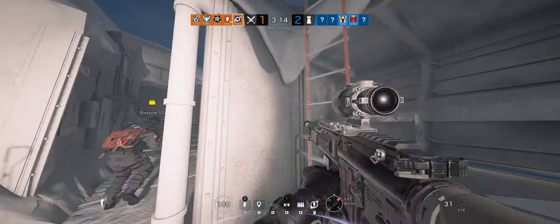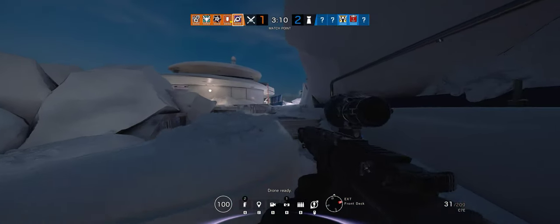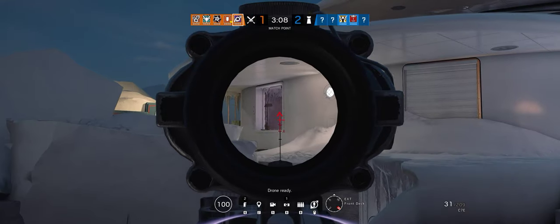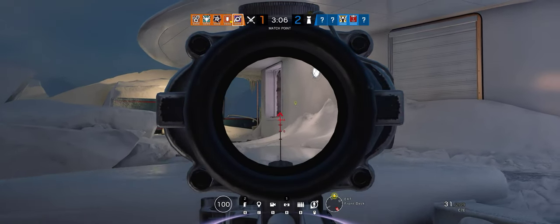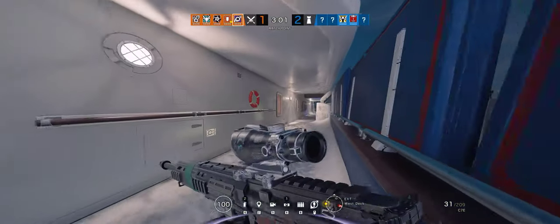Okay, other side of the ship, right? Are we just gonna go on this side, or...? I think we should go to this side. Shot ready! Okay, here we go. I see people are worried about jump outs from there, it looks like. Heading to the back side of the ship.